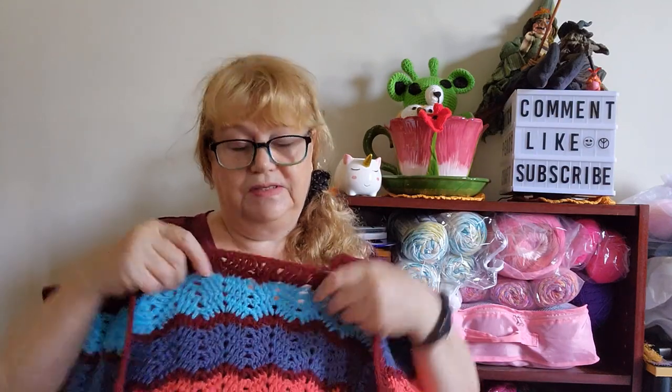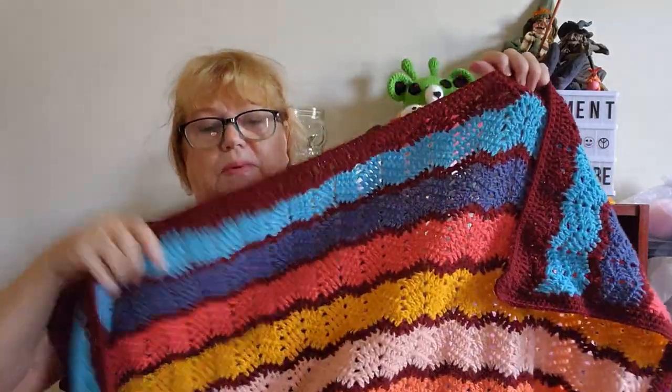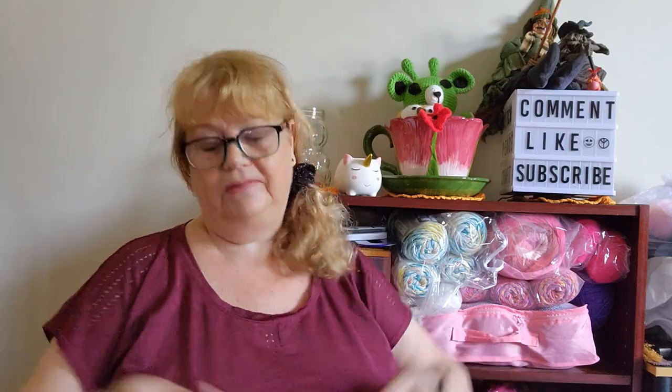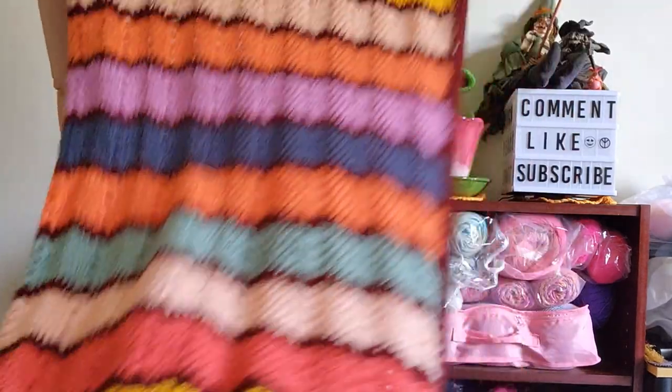It's beautiful and soft. Someone said they have discontinued it, which is really disappointing. It's an 8-ply yarn or DK 3-weight yarn. But yes, I'm really happy with that. That turned out really lovely and soft. And that is ready for another charity blanket if someone doesn't want it off me. Finished object number 2 from 2022.